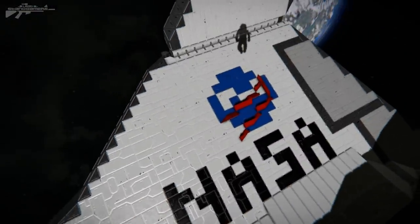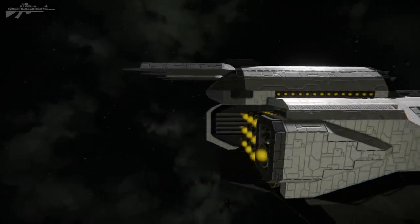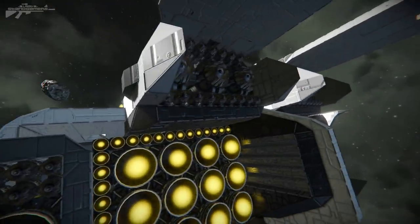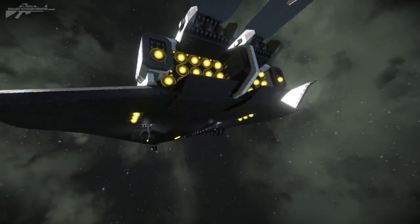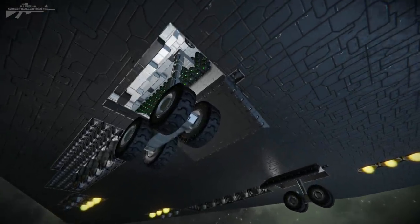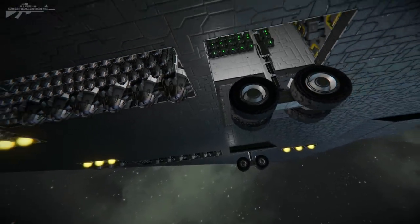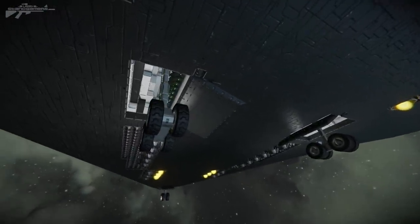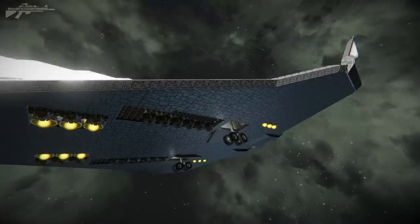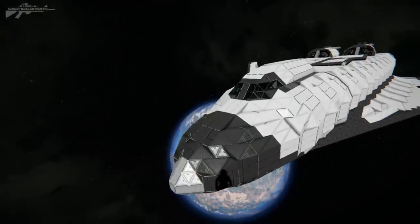You can see the NASA logo on the side done very nicely with some of those small ship mega pack blocks. Around the back we have the rear thrust pack that looks absolutely amazing - a combination of hydrogen thrust and atmospheric thrust, so we've got enough power to take this ship wherever we want. Underneath we have the landing gears currently down, with two double landing gears on either side. The bottom is rather flat, but who looks underneath a spaceship anyway.